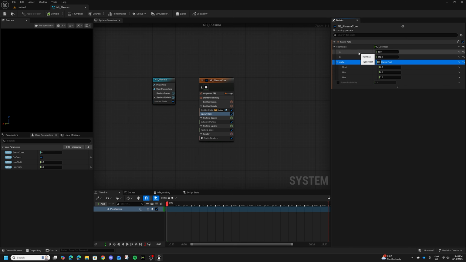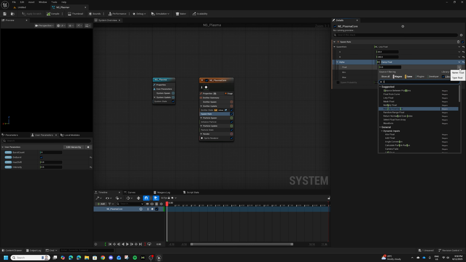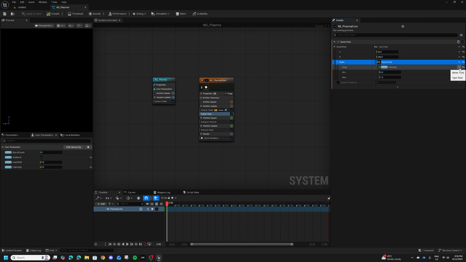Because again, if you've never used a lerp or linear interpolation before, what it does, especially with this, we have A and B and alpha. So when alpha is 0, it chooses 100% of A. And when alpha is 1, it chooses 100% of B. So what we need to do here is clamp that value so that the minimum and maximum, or the 0 and 1, will be based on whatever this float is, which, you guessed it, is going to be intensity. Intensity is going to be used to control a lot of the information we have here.